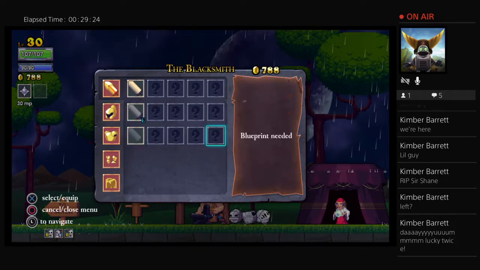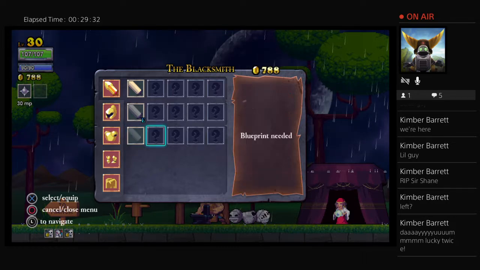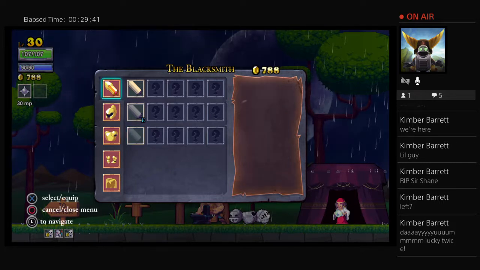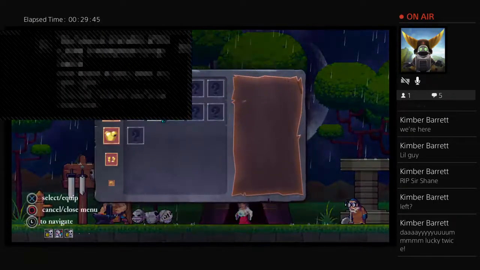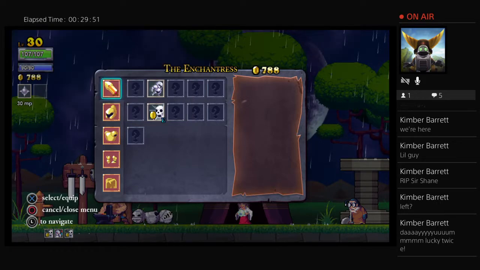Let's see. No. Yeah, the vampirism one, not great. I'll probably unlock it later because I think you get an achievement for unlocking all the weapons, but that's not important now. I don't want to use that one. Alright, and then I know we don't have enough to get a rune. Ooh. We earned a trophy.